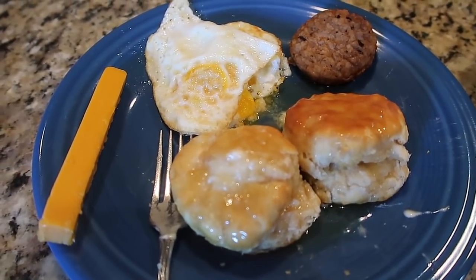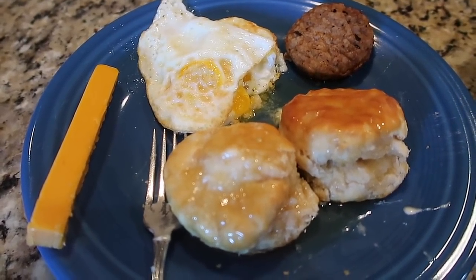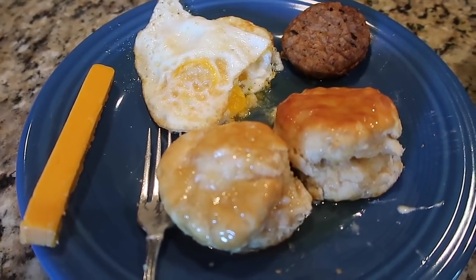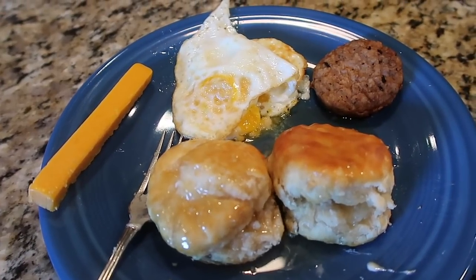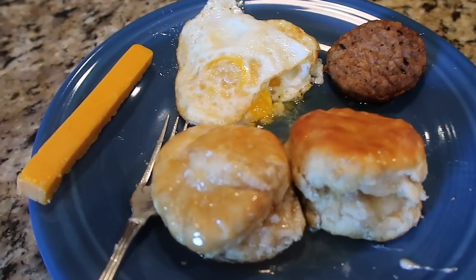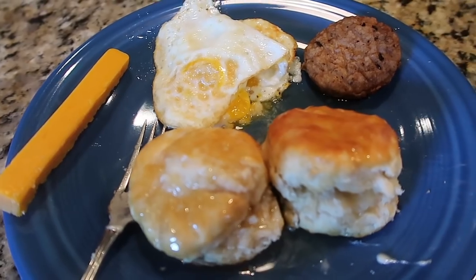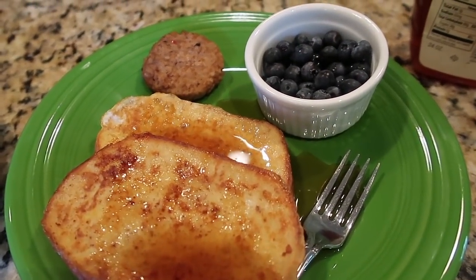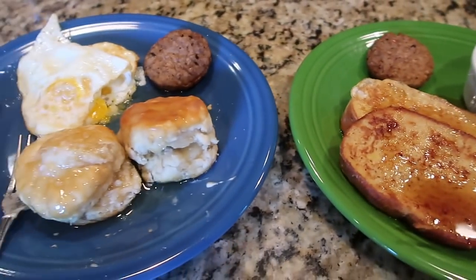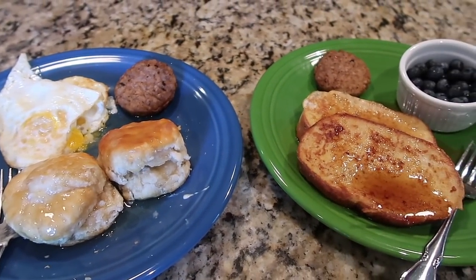We are having breakfast food 2 ways tonight. Tim's got a little bit of biscuits with a whole lot of his butter and syrup, sausage, fried eggs. I missed him flipping the eggs in the pan without a spatula. And his ever-present cheese that he has with all his breakfast food. I made me French toast, sausage, and blueberries. Breakfast food is what's for dinner in our house tonight.